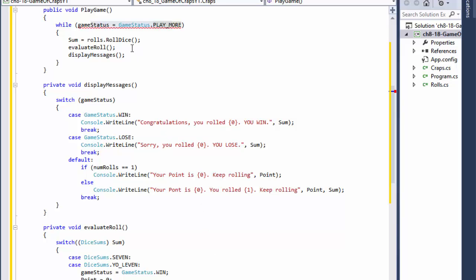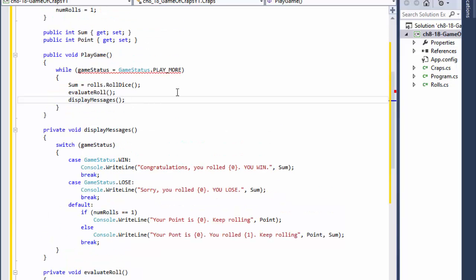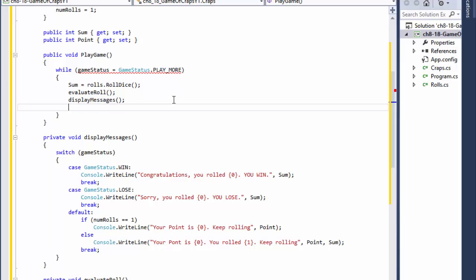Now we can come back to our game loop and find out. We have our roll, and are we playing again, or are we playing a new game? Are we still in the same game, just a different round, or are we playing another game? So within this loop, I will have another loop in the same way.